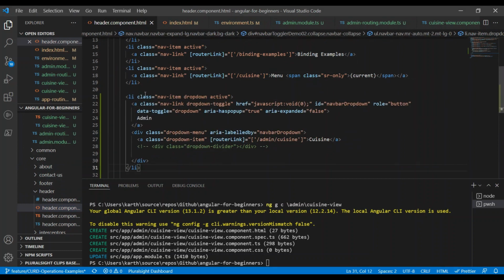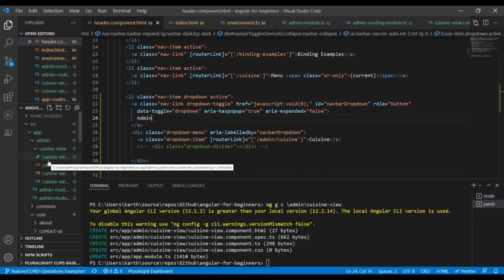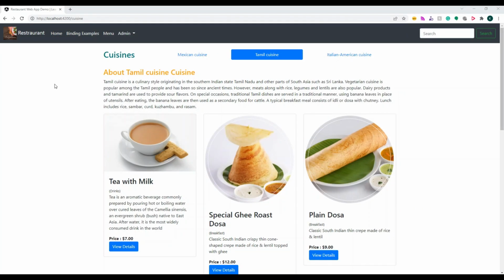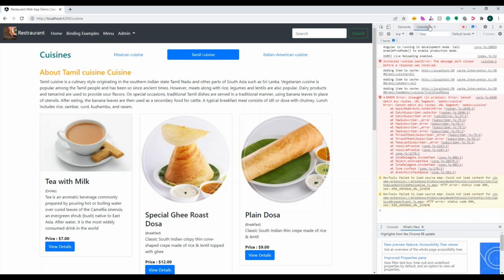What next we have to do is we need to copy paste another top header, right? So in the header you saw that menu, we're going to put a menu for admin. So under the admin we're going to put this menu, and we also put the right routing. See, now you can see the first one is cosine. So when you click on the cosines, there is nothing happening, so there's some error.